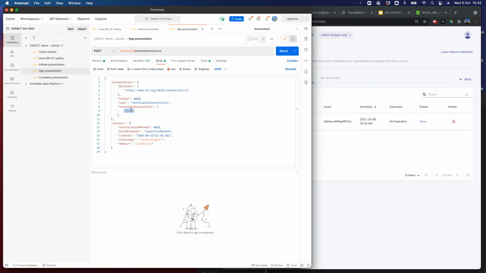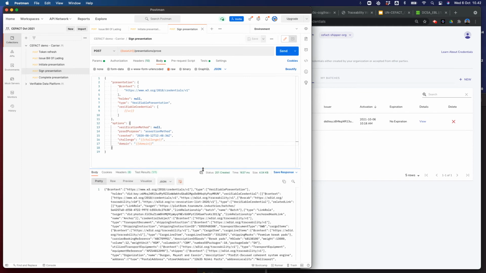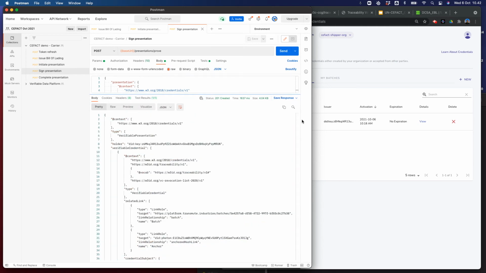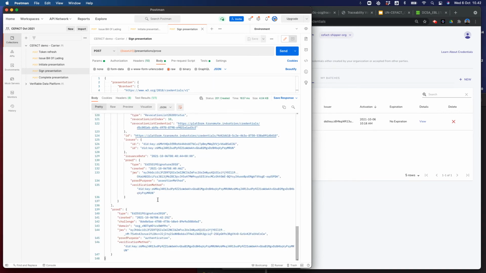So this call is for signing the verifiable presentation. I am giving the verifiable credential as input. I stored that in this variable. And I'm also signing with that challenge and domain that I just got from the receiver. So I'll do this. And what you'll see when this comes back is that now we have not just one signature, but two. Towards the bottom here, this was the signature of the verifiable credential we just looked at before, but it's also included in a kind of envelope or wrapper, which is that presentation is also signed.